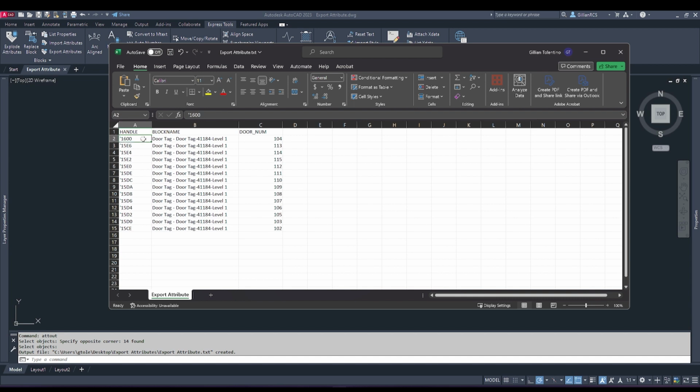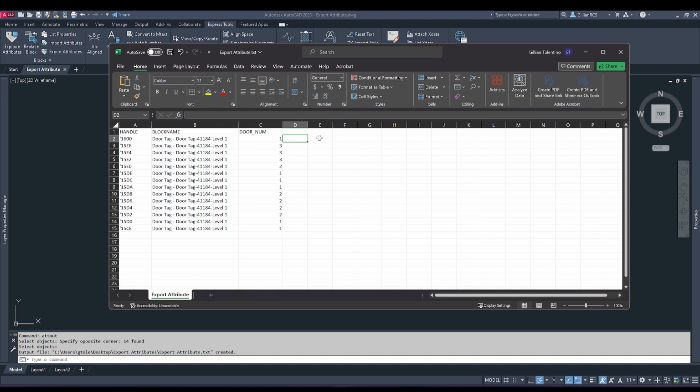Whatever you do, definitely avoid editing this value. Once you change this number, it could break the connection and it'll be very difficult to bring it back into AutoCAD and assign the appropriate value to it. So do not touch this first column. The second column is the name of the block itself. And then every column after that represents all of your attributes and the current values assigned to them. So now the next step is going to be editing these values, and then we can go ahead and save it and then bring it back into CAD.